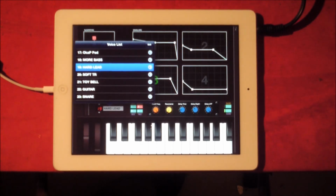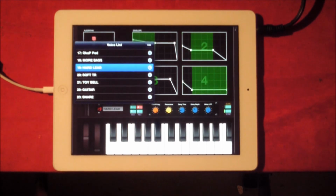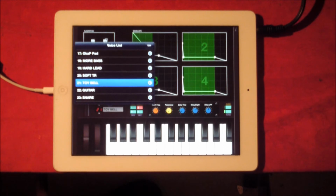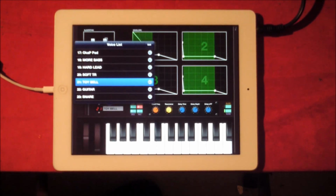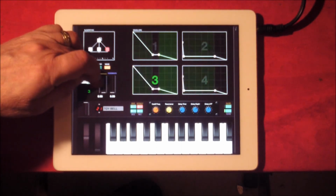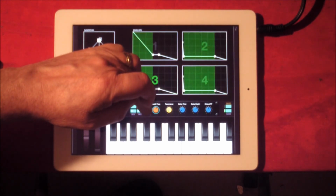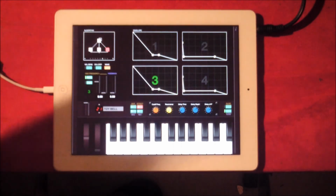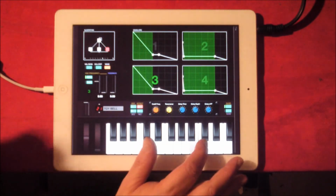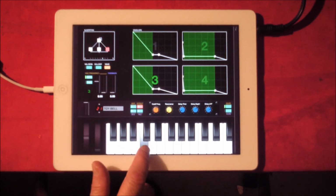It's got that classic as well. I'm using the modulation on the little Arturia to get the modulation. It's that classic 80s brass wobble. Also on the keyboard here, you can set it to glide if you wanted to use the keyboard.